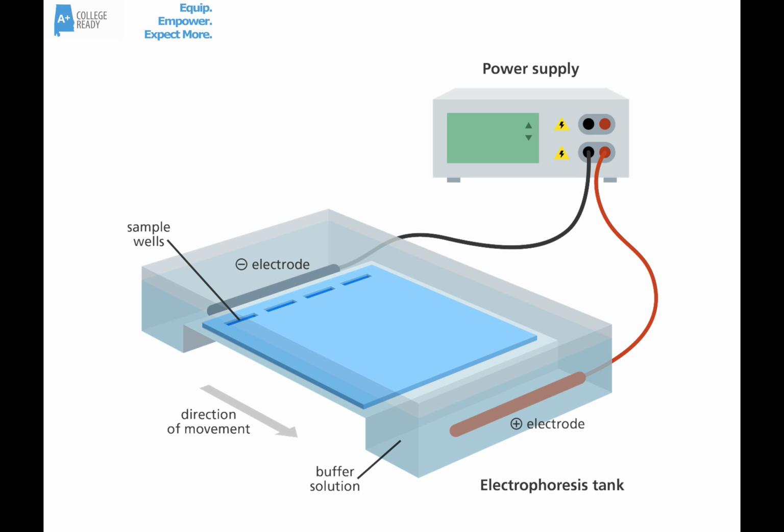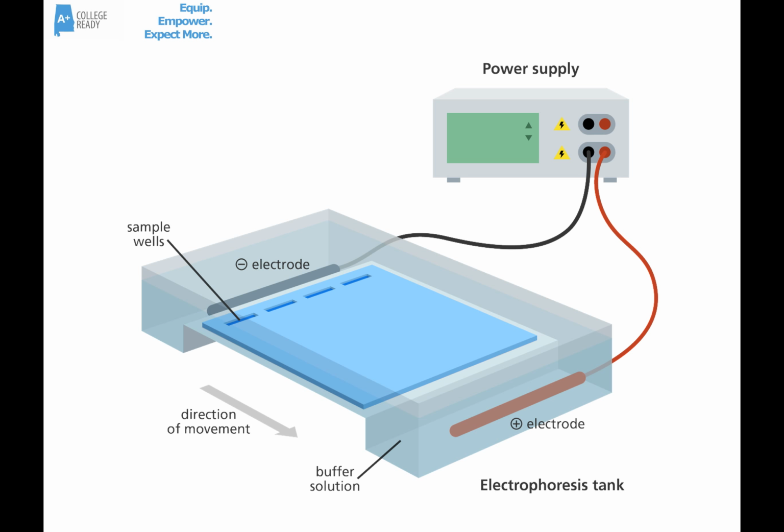So we actually load the DNA samples into the wells, usually using a micropipette. And again, one of the wells is reserved for the ladder, and this is a standard reference that contains fragments of known lengths. We turn on the power, the current flows through the gel, and the fragments move away from the negative electrode because DNA itself is negative. The phosphate groups within the DNA molecule are highly negative, so the negative electrode repels the negative phosphates. The fragments get pushed toward the positive side, or the positive electrode.